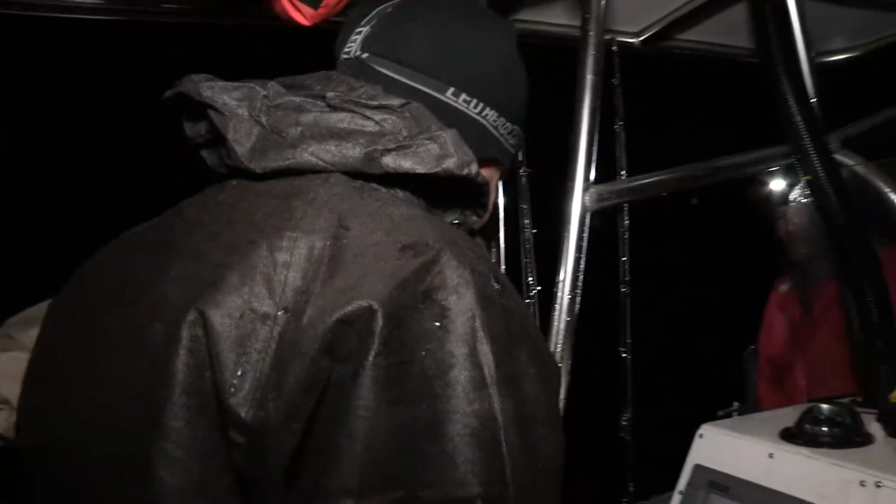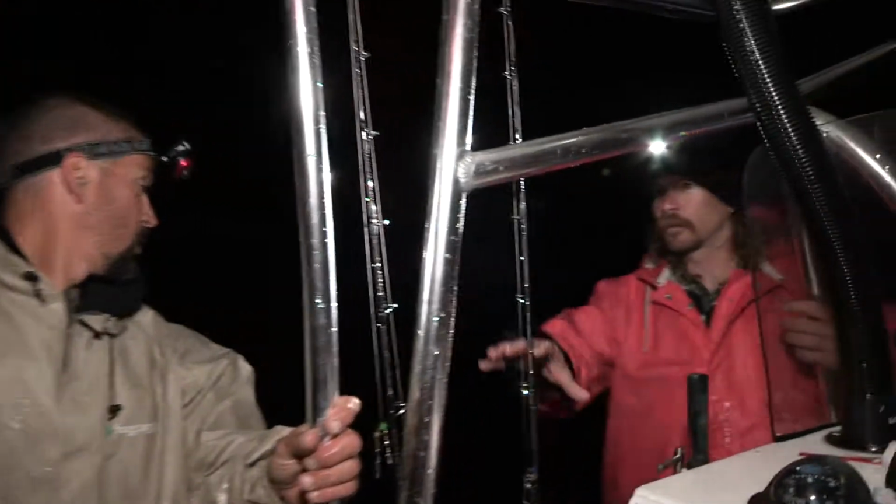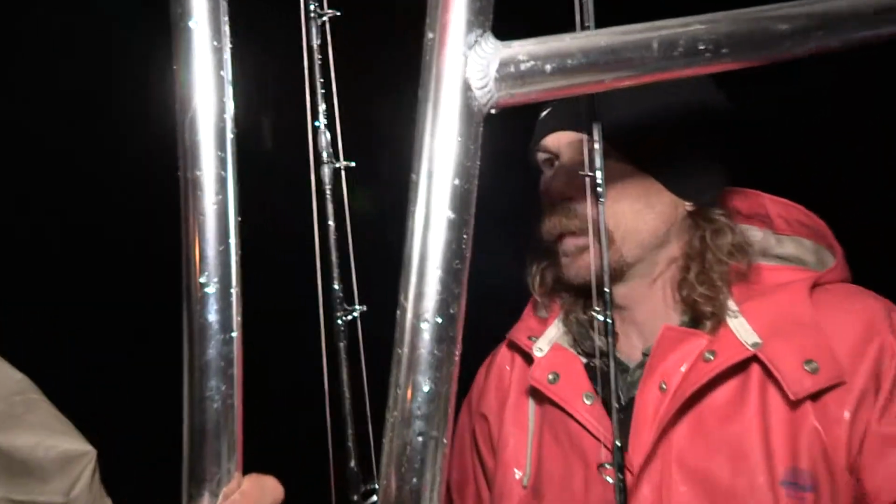Darian, Hunter, what's the plan? Catch a fish. How do we go about doing this now? We'll back up, we'll set up on some heavy structure and see if we can get in there tight and catch us a big one.